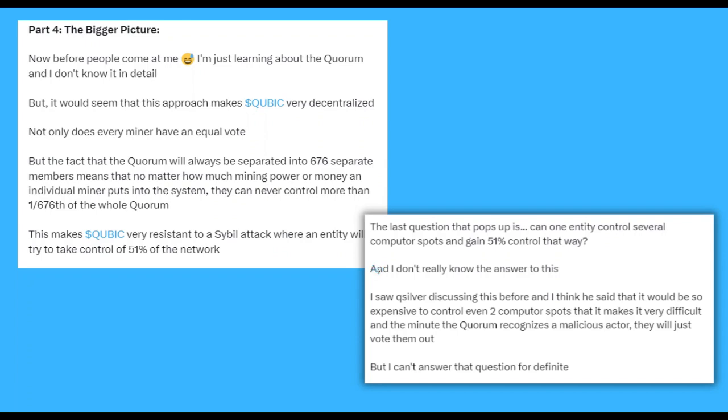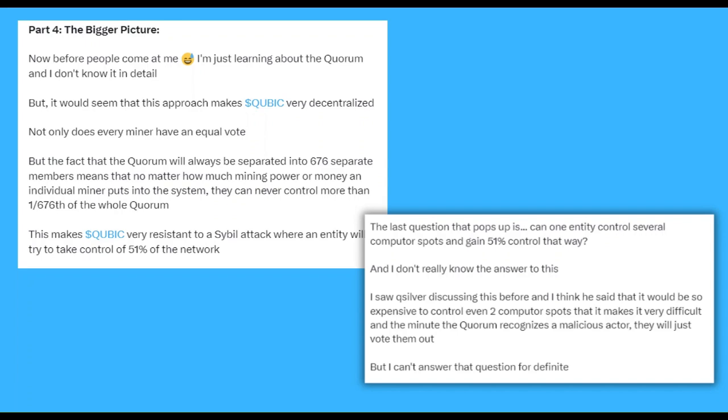So a Sybil attack is basically, in my understanding of it, that if enough miners get so much mining power, say someone owns a huge business with loads of computing power, and they put so much mining power into it that over half of all the miners mining Qubic, for example, are from this one factory somewhere, then when it comes to a vote, all those miners could just vote whatever they want and win the vote. That's what's called a Sybil attack. It's trying to take over a network, and it doesn't become decentralized anymore. It's controlled by one entity because they have 51% of the mining power, so they can cast a 51% vote.